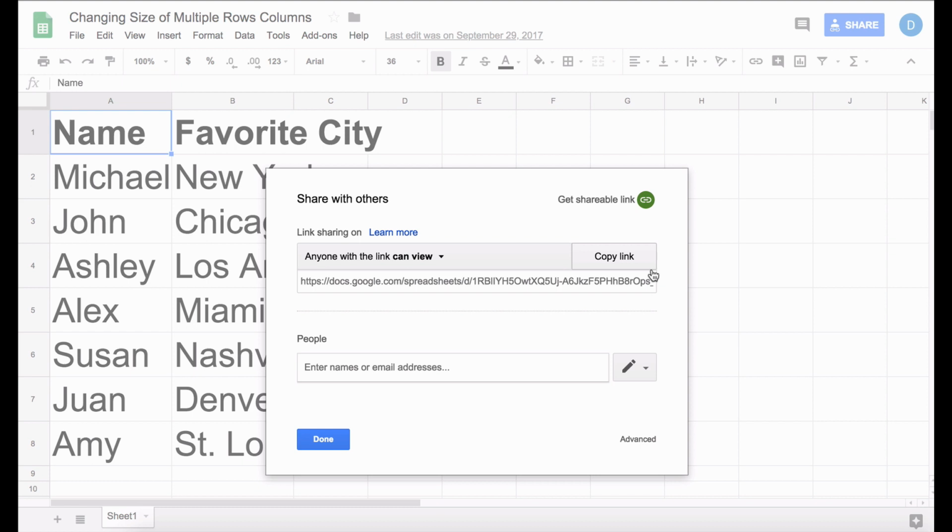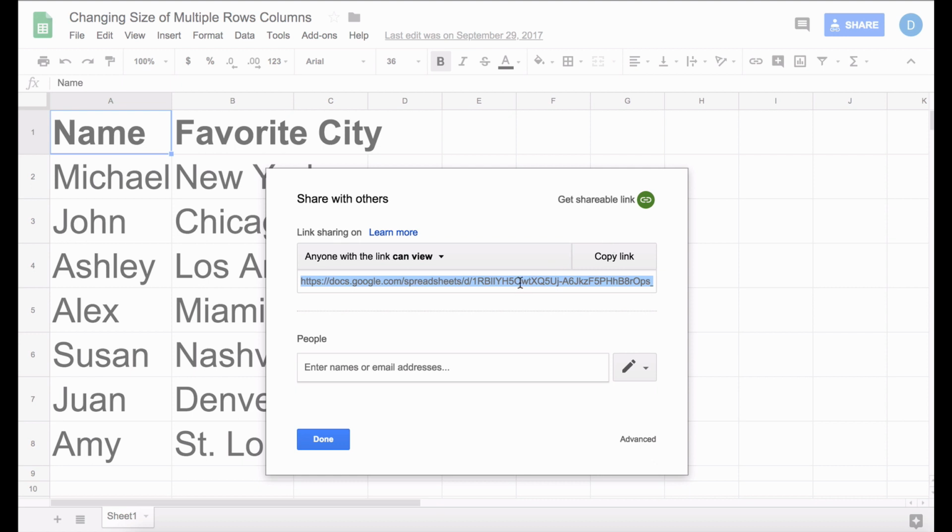So let's say that therabbitpad.com was using Google Apps for Business, and I wanted to share this file and have that file be accessible by anyone with an email address on my domain. When I click Get a Shareable Link, that link will be viewable automatically by anyone who has an email address at therabbitpad.com. And it'll automatically disallow anyone with an email address that isn't from therabbitpad.com from being able to open that file. So that's one perk of having Google Apps for Business or Google Apps for Education if your school uses that.